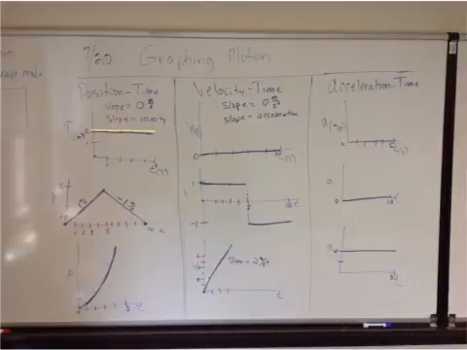And when I think about the units for my slope, when I look at change in y over change in x, I get a unit of meters per second. Well, meters per second is the unit for velocity. So my slope on a position time graph is actually equal to velocity. So if I would then try to transpose that information and make a velocity time graph, since the slope is 0 over a period of 5 seconds, on my velocity time graph, I would simply have a line on the x-axis at a velocity value of 0 for 5 seconds.